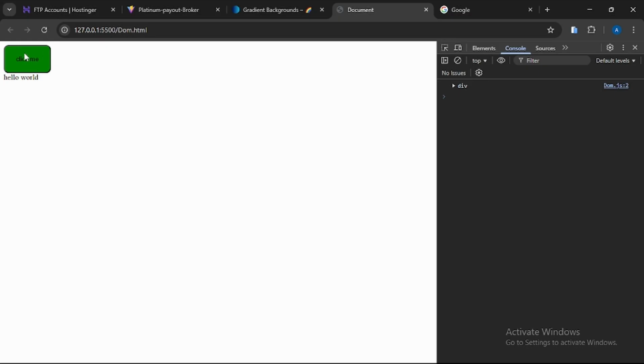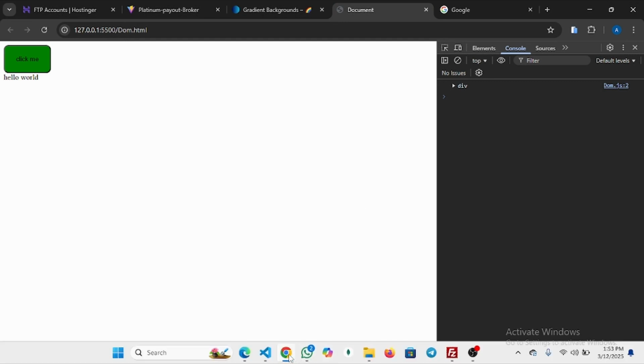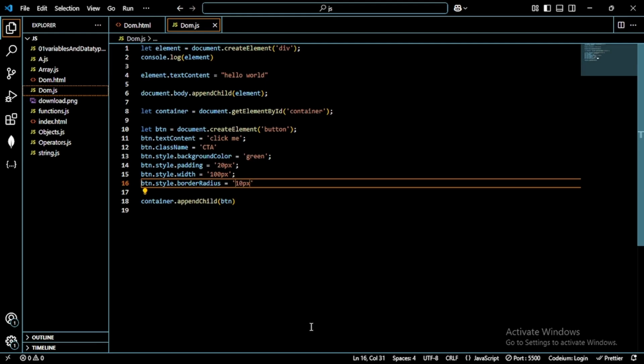This is the button we created. This is the text content that we give to it. And can you see the style we give to it? It is working effectively. So that's that about createElement. This appendChild, we can use it to append more than a child. It can take more than one child. Let me look for a critical example.